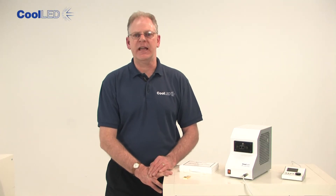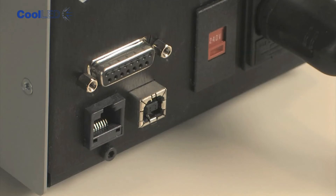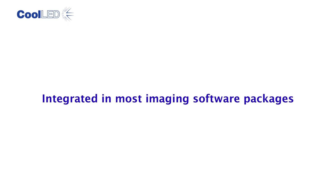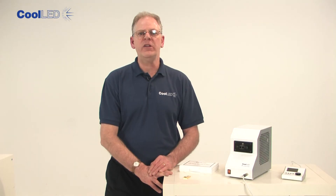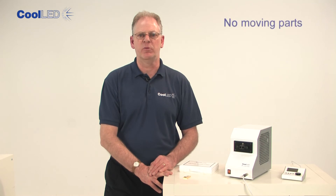All of this means that LEDs can give you more control over your experiments. As a solid-state product, control and automation are simple. You can control the switching and intensity of the LEDs remotely via a USB port. For the fastest switching times, PE products accept a TTL trigger input for sub-millisecond control — much quicker than any mechanical shutter or filter wheel. CoolLED's modular wavelength products are fully integrated under most imaging software packages, such as MetaMorph, NIS Elements, Slidebook, ImagePro and Micromanager. All these features mean that it is now possible to have a fully automated, solid-state microscope illumination system with no moving parts.